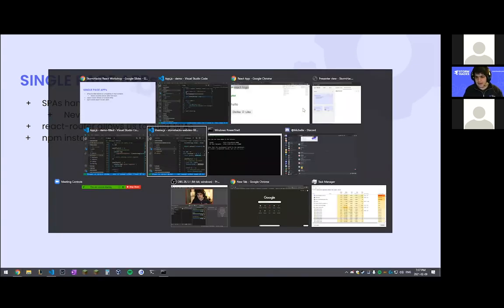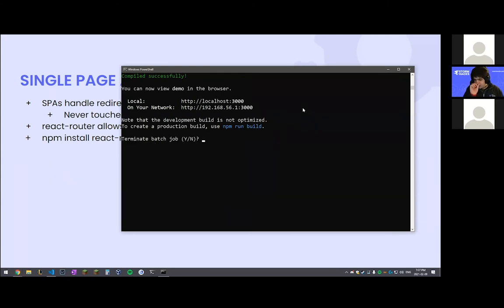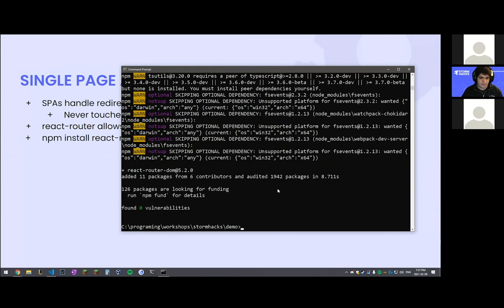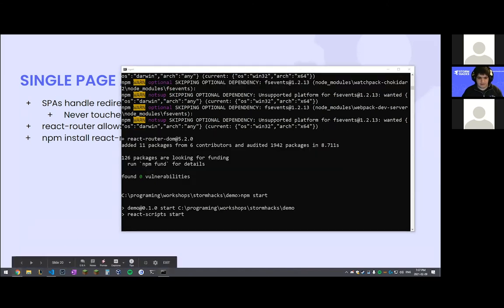If we go back to our command line and close our production server for a second, inside of that same folder that we were at before, demo, wherever we started the server, we can do npm install React Router DOM. This is a library for React that will let us create single page apps. That'll take a second to install. All right, cool. And then we can start up our server again so that we have it running in the background.